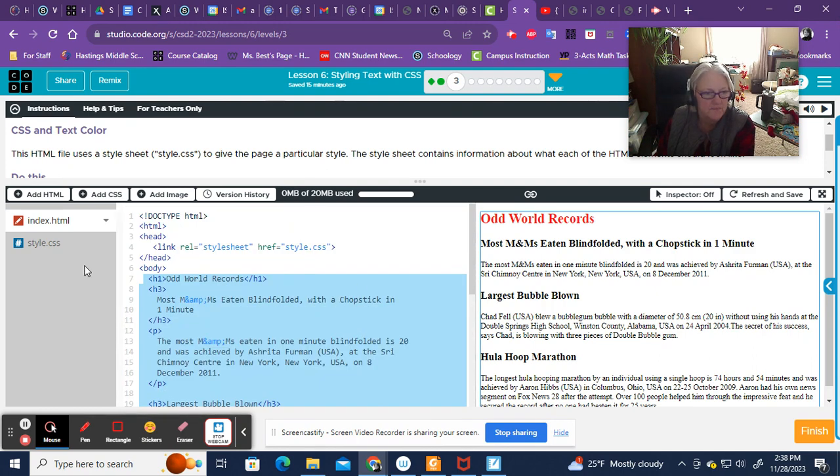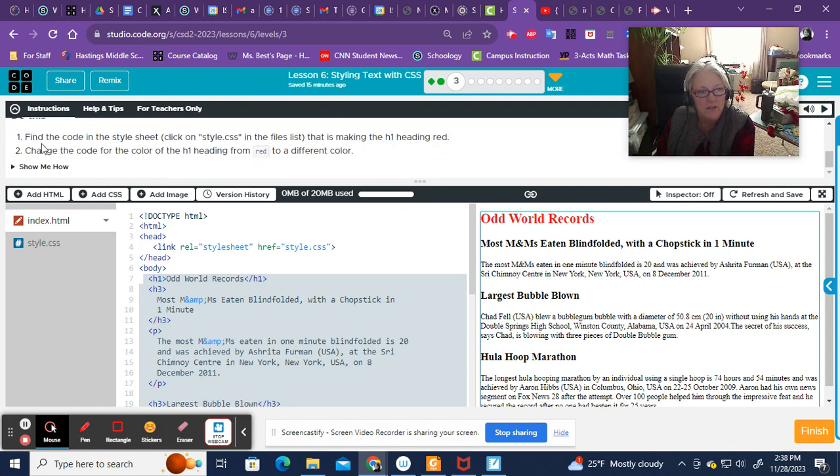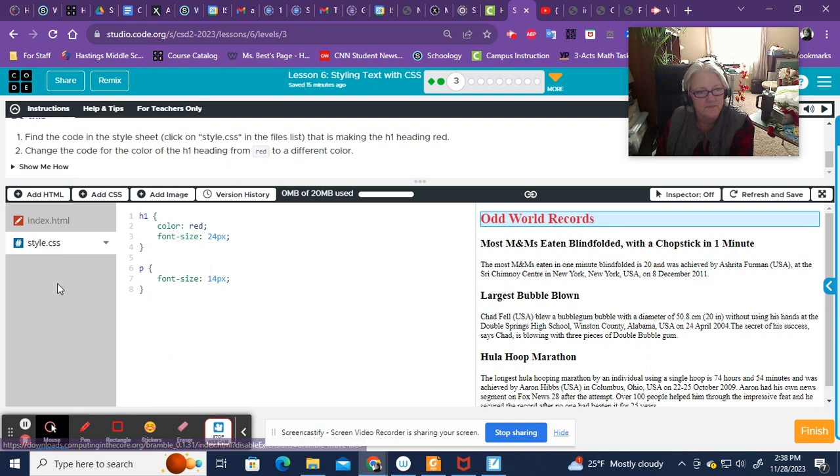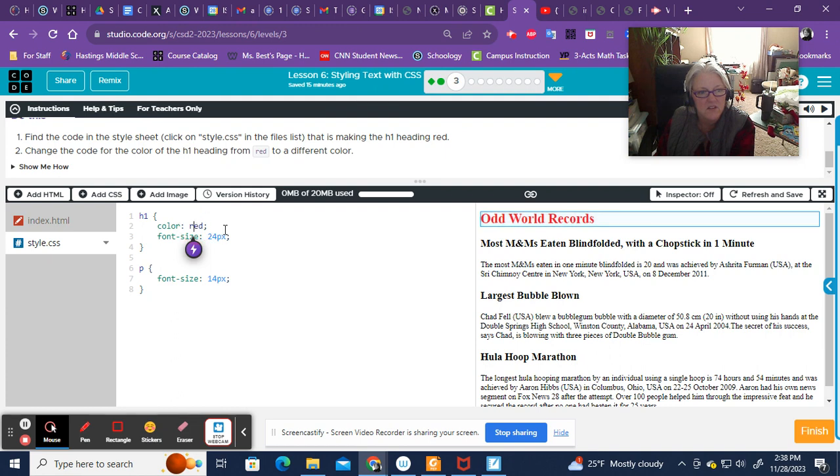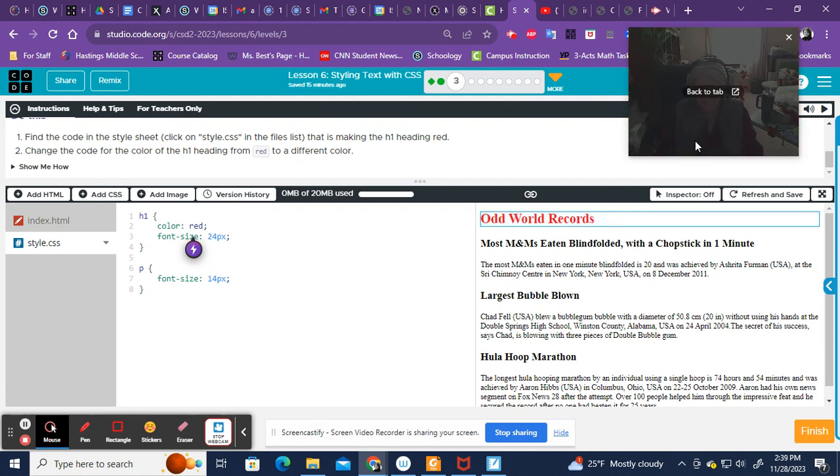You'll notice there's a second file in the file list called style.css. There isn't a lot here, but it tells me something about my H1 heading, that it says color red. What it says is find that line on line 2 here that says color red, change the code for the color of H1 heading from red to a different color. Cool. So go in here and change it.